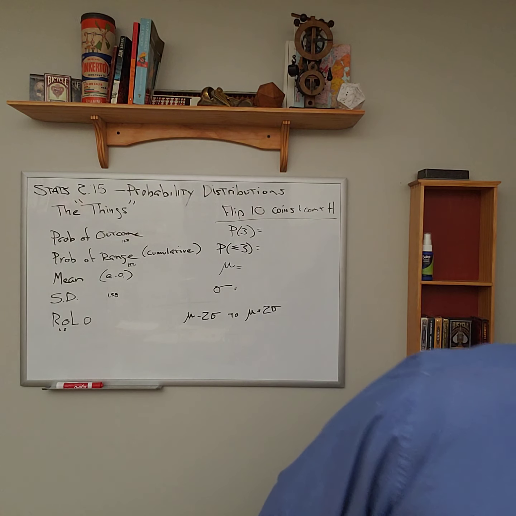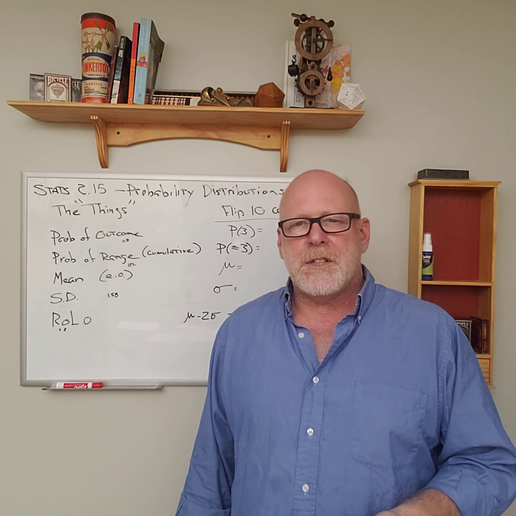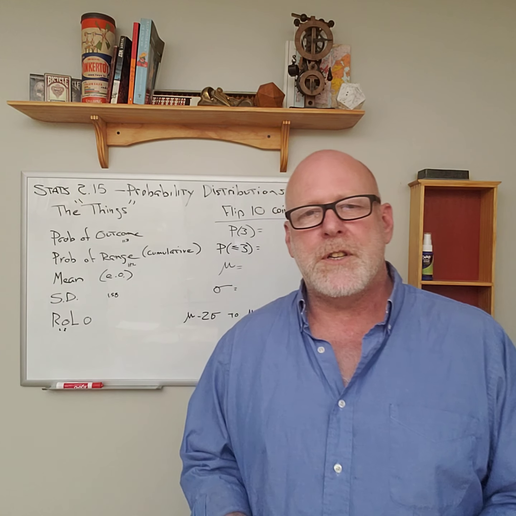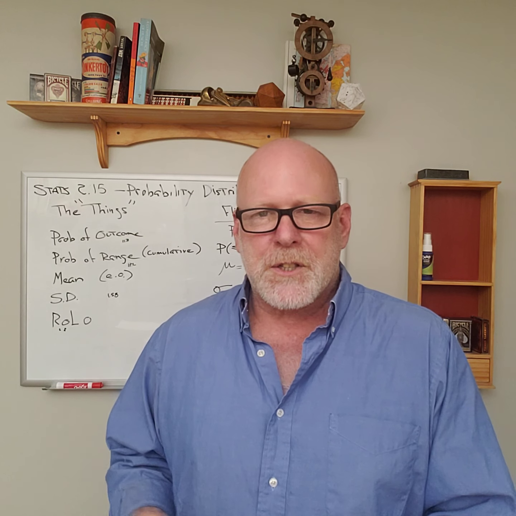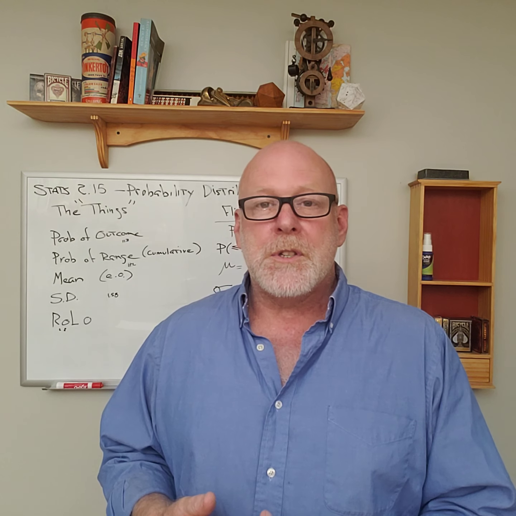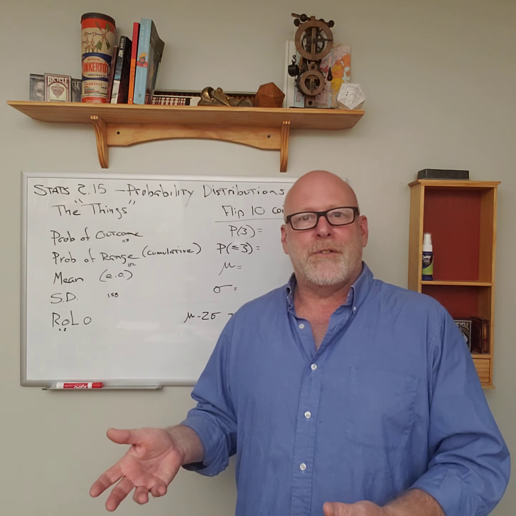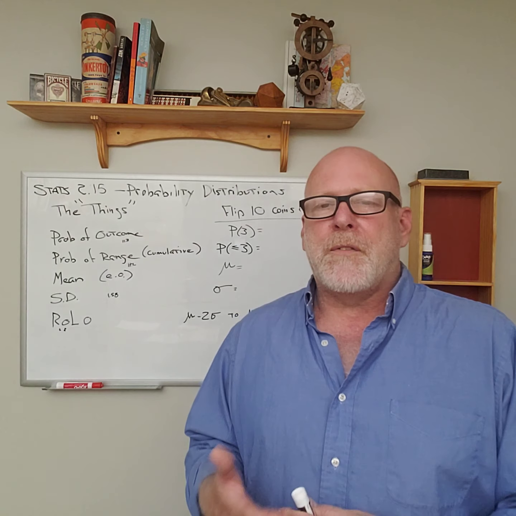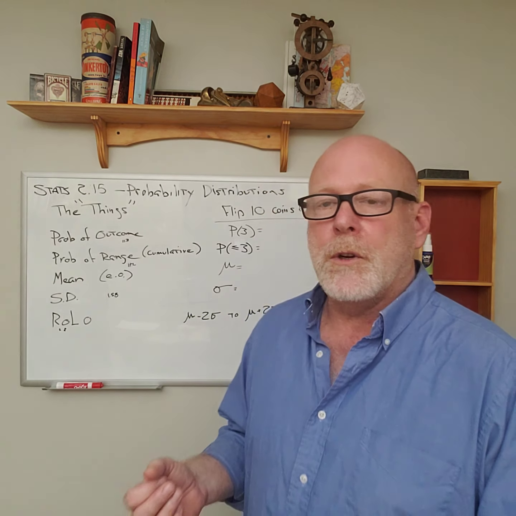For each of these distributions, we're going to be doing a few things that are kind of going to stay the same. We're going to have to do them a little differently for each distribution, but they're going to be the same sort of tasks. And I just want to share with you what those tasks are. I call them the things that we're going to do for each of these distributions. And there's 5 of them. 2 are really closely related and the other 3 are really closely related.